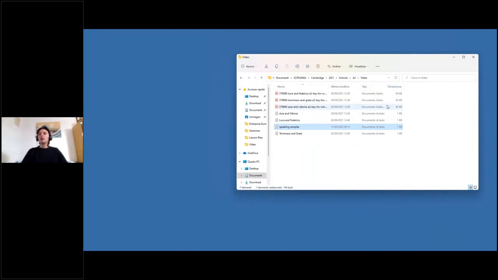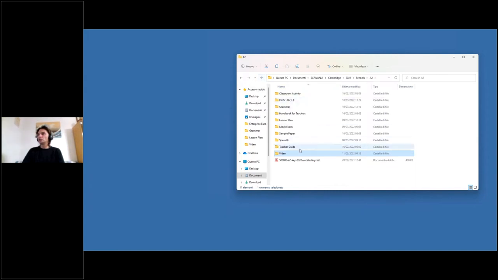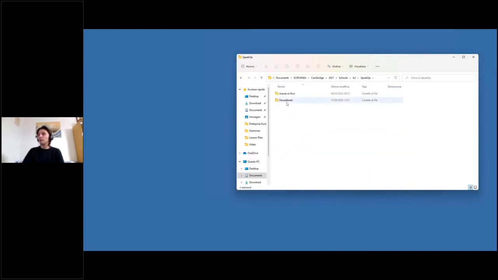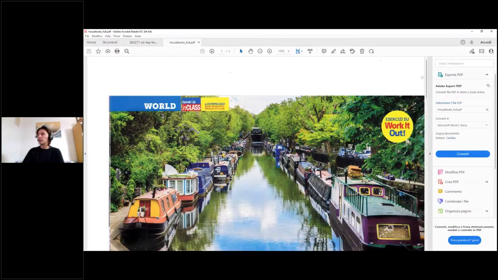But by now it's important that we start talking about your speaking exam. In the past, I asked you to send me some audio messages on WhatsApp. Remember? I asked you, for example, to read articles like the boat house.